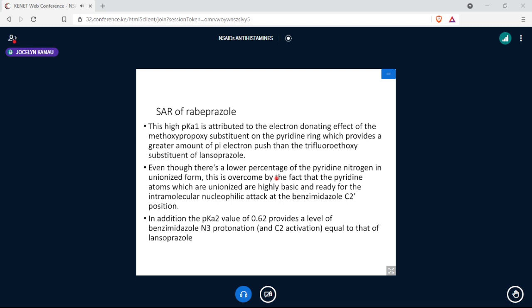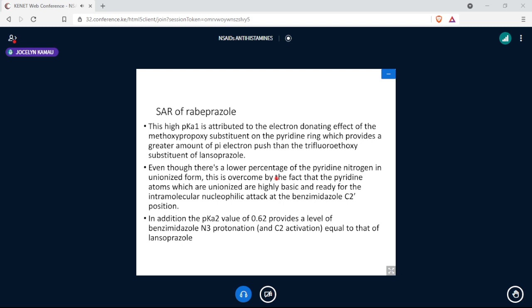So yes, there can be a negative effect of that nitrogen being highly nucleophilic or highly basic, because the more basic it is, the more protonated it is, yet we require the non-protonated pyridine for attack. But the advantage is that the little you have of the non-ionized pyridine has high nucleophilicity. So immediately, that little you have will attack. Even if you have 2 molecules, they will attack the electrophilic carbon 2 prime, and the minute they attack, you get more generated, attacking very fast. So that will still push the reaction to completion.